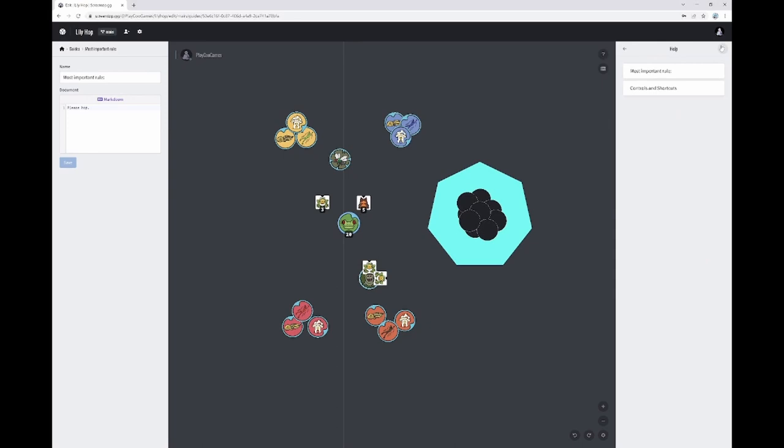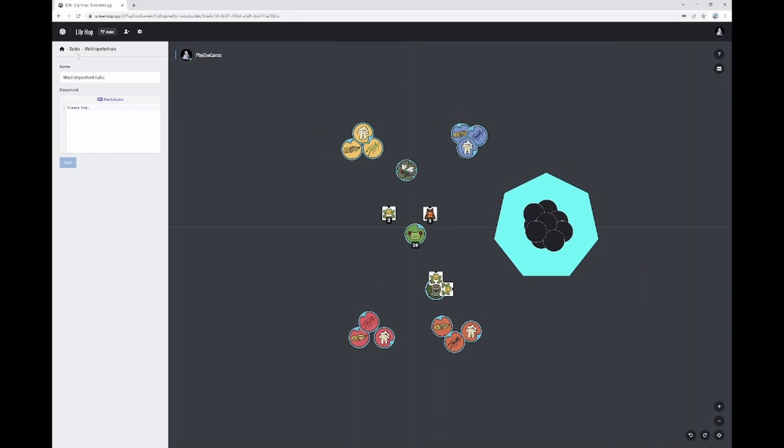And the last thing that I want to show you, which I think is going to be really relevant for Lily Hop: go back to the home button and go down to where it says surfaces, and let's add a new surface. So what is a surface? Imagine having multiple tables. You might have all of your pieces set out on a table, and then say, okay, we're going to play with these, and move them to your actual play table. So what I was thinking is you could set up one of these tables to have all of your pieces laid out, and as you select which lily pads you're going to take, you could carry them over to the second table where you're actually going to play the game.